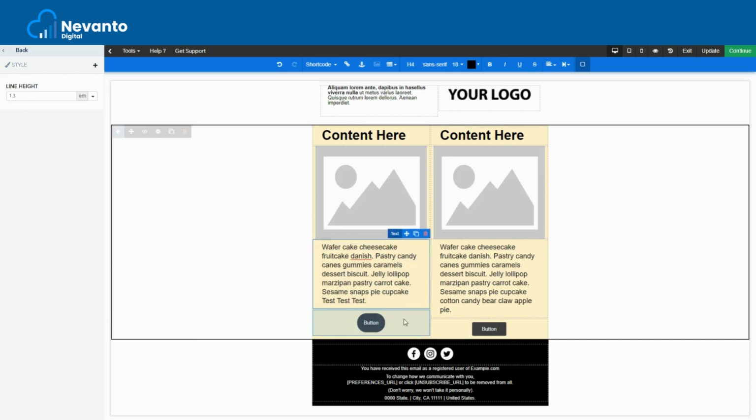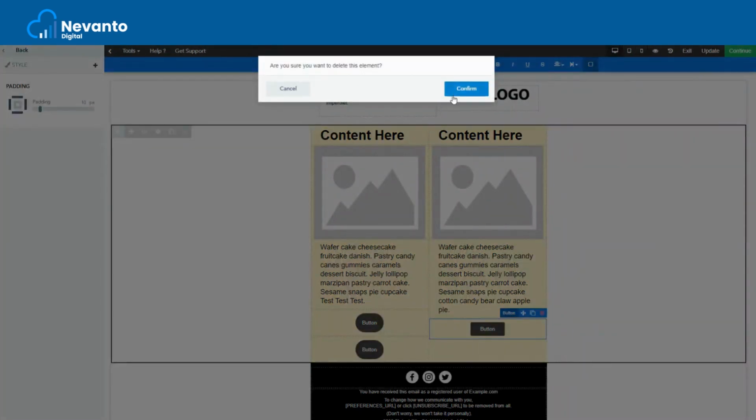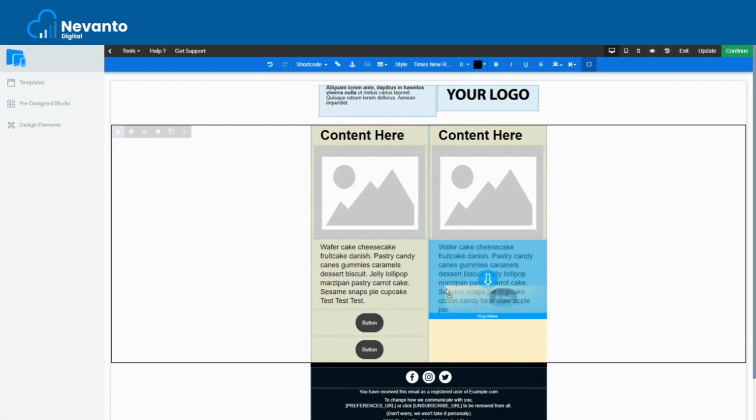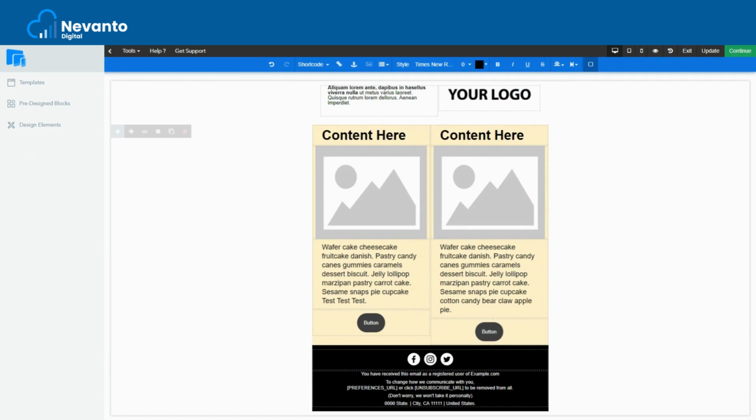And what you could do is quickly clone this just to save you having to populate it out twice. Delete this existing button here on the right hand side, confirm this, and then we use the move icon again and move this over so you can see drop below, and now you can see the two buttons are matching each other visually. So again, it's just an easy way of copying those and just quickly editing those.